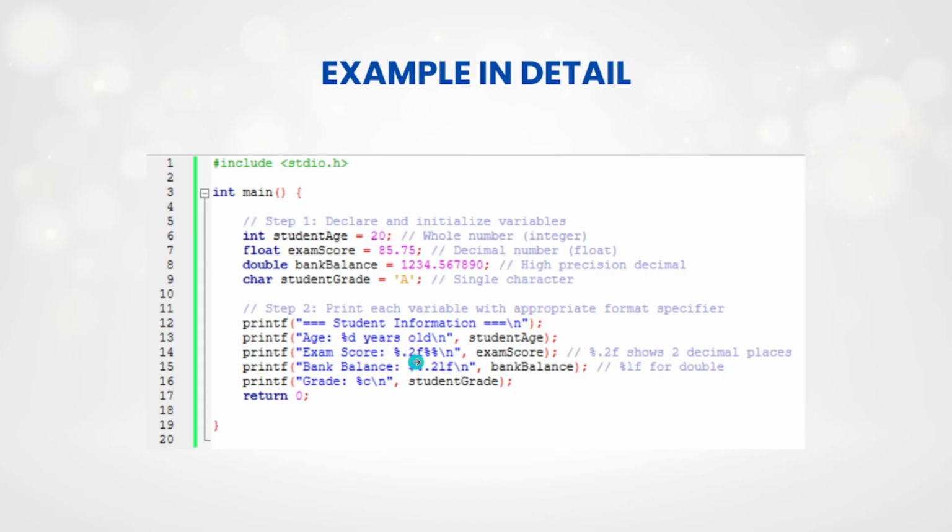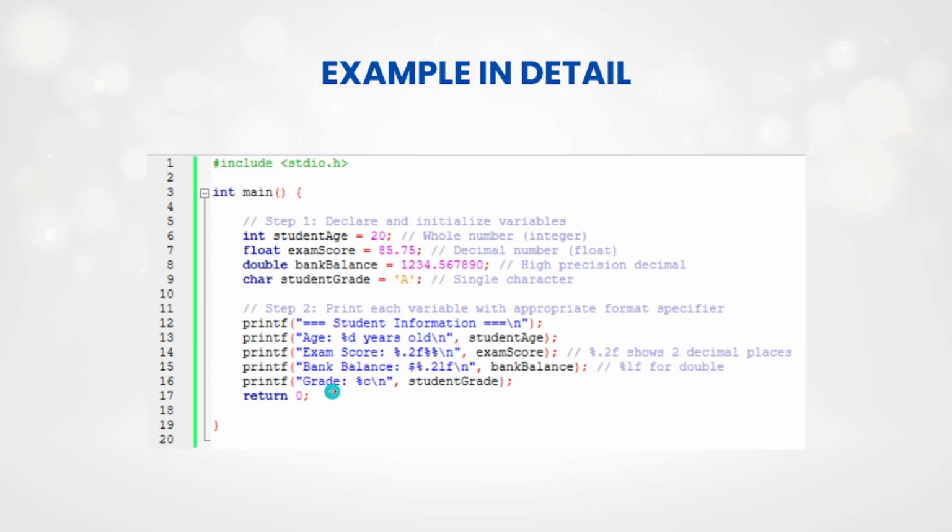You're placing 2 only, not 3. Next, bank balance. Same here, %.2lf. The lf is for double. When you're placing a value that is double, you place %.2lf, then the variable.